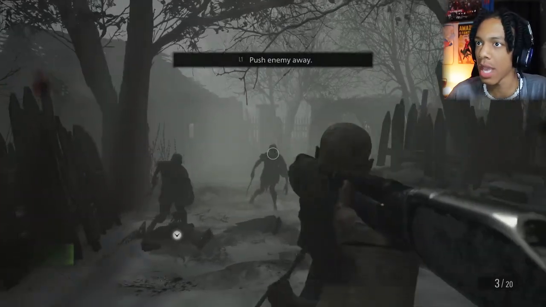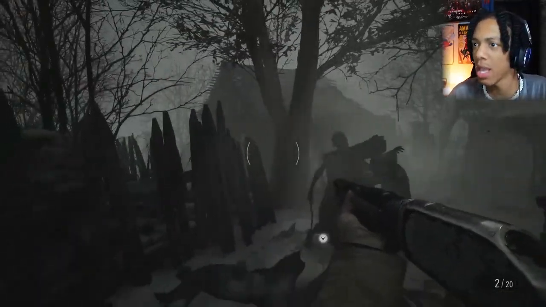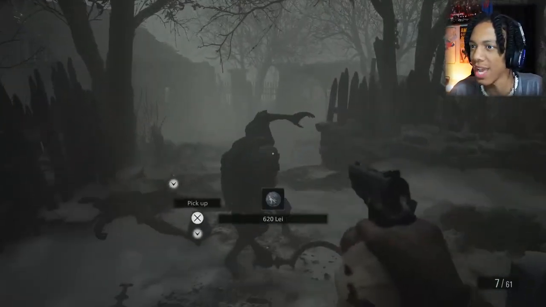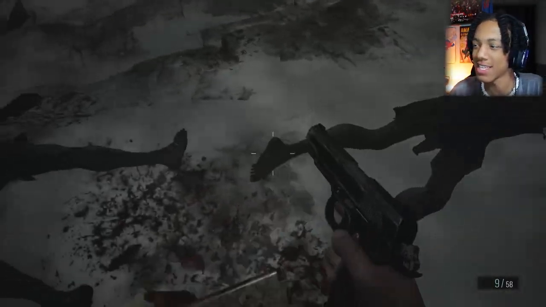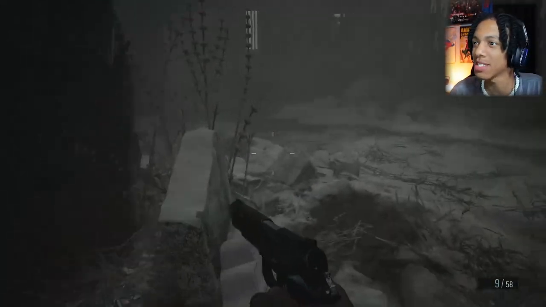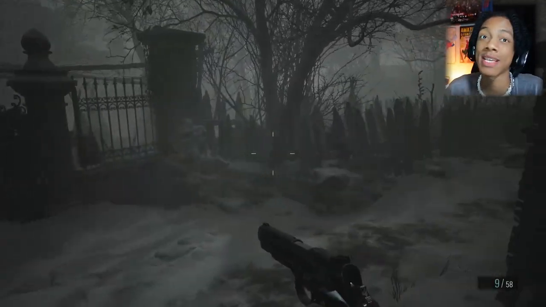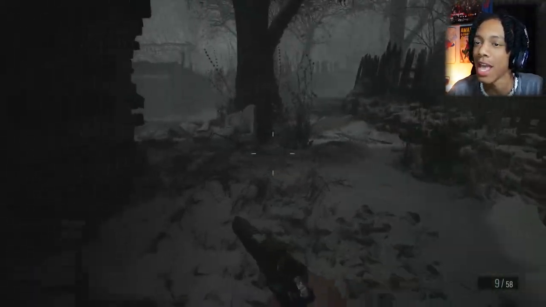Oh! Miss me with that. I can push him away. I don't mean push away. Bam! Ooh, nice. Ooh, I am getting good at this. I ain't scared of no zombies. Where the werewolves at? Well, it is a graveyard. That makes sense. At least it's some continuity. We finally seeing some more zombies in a Resident Evil game.